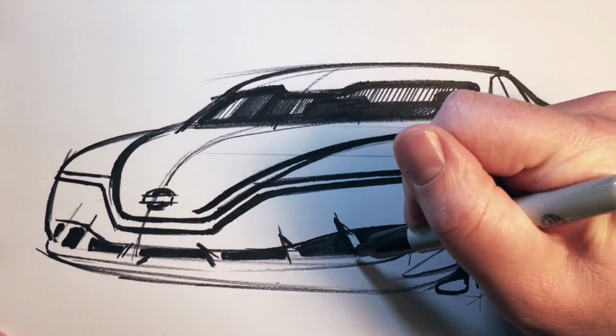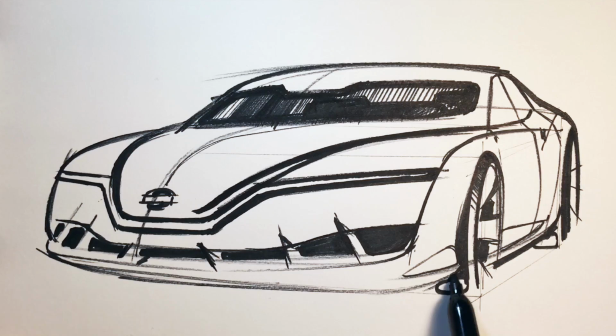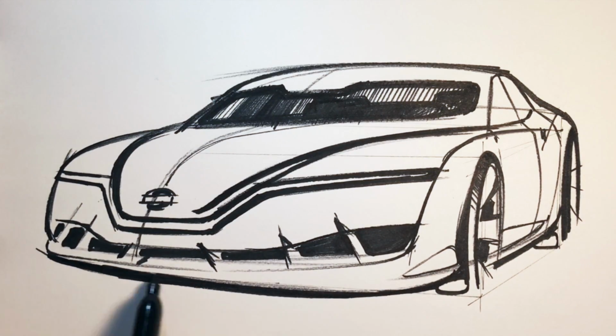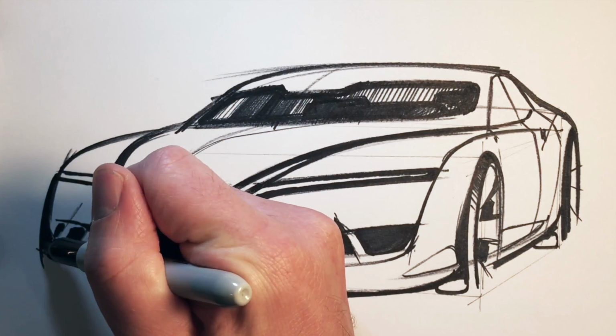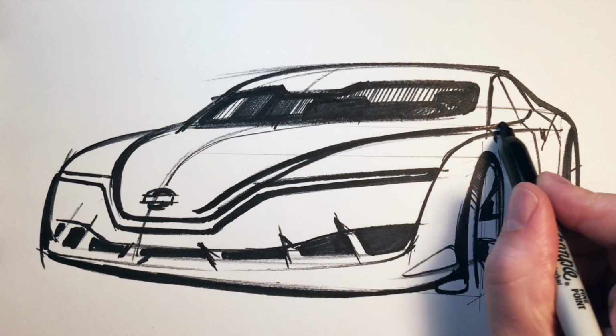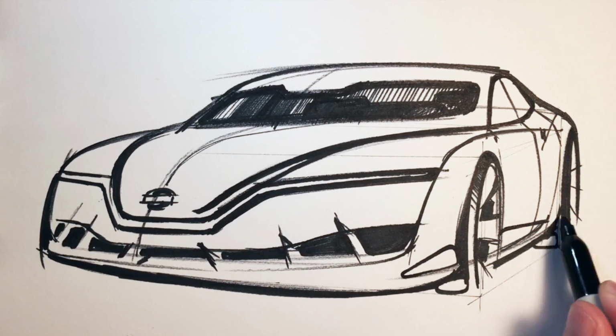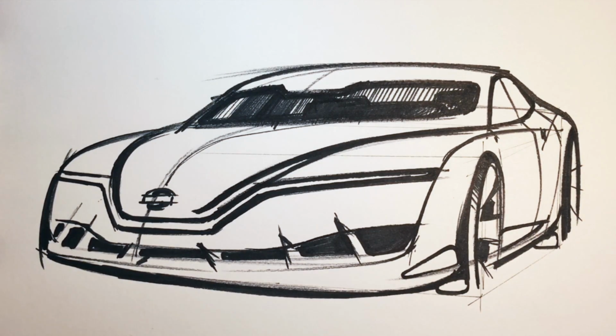And let's just darken down this ground plane line here just to ground the sketch a little bit and give a little bit of a hint of the passenger side tire. Again, coming in, darkening line work. You know, it's amazing how much line weight you can get out of a Sharpie just through pressure. And let's start to just do some light shading on this.